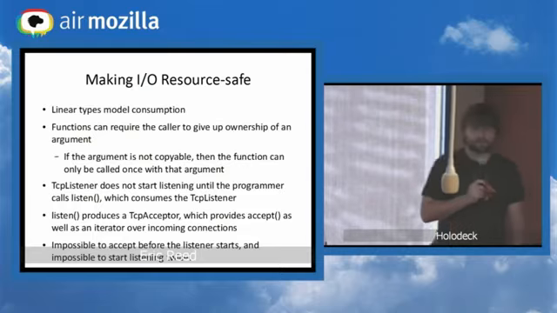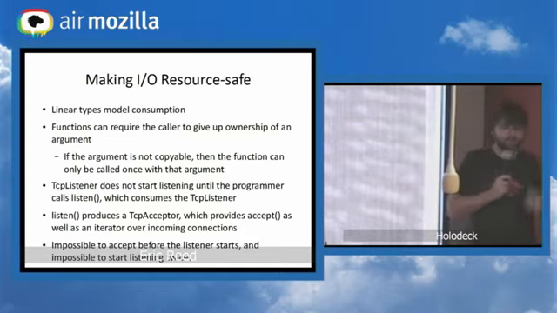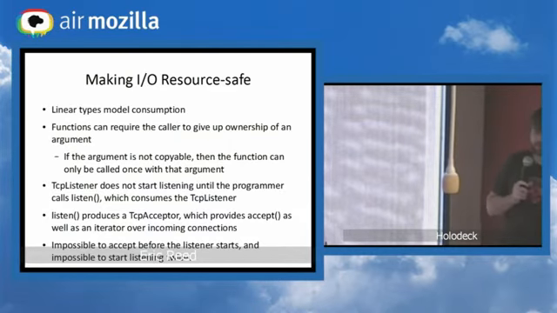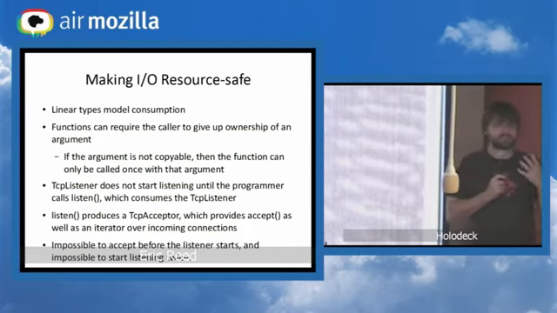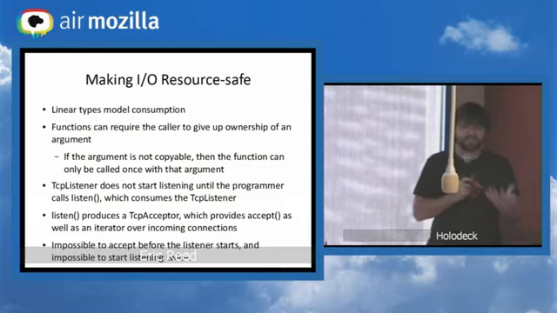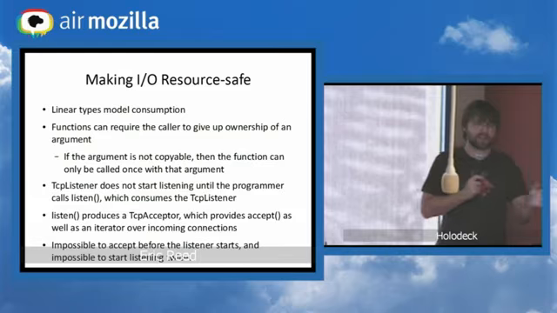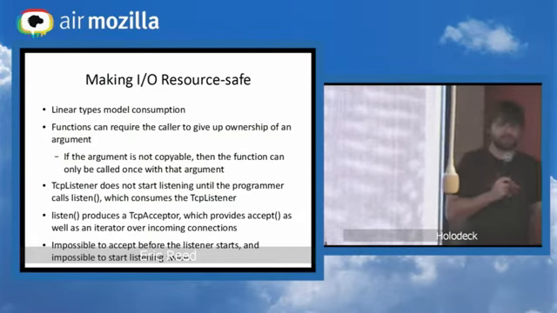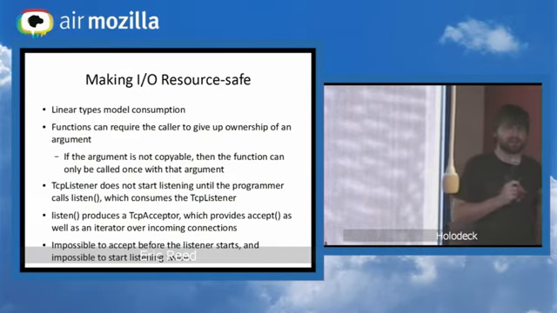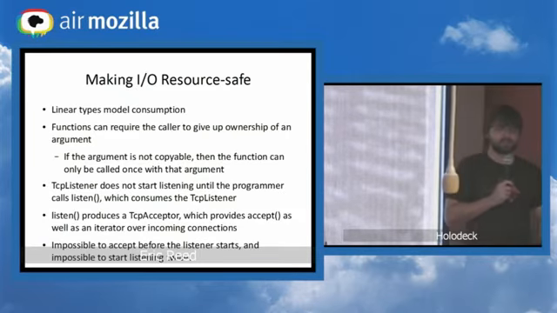But you can't do that with type systems in Java because you can't model consumption. But linear types, which Rust has, let you model consumption. A linear type is basically a type where, if something has a linear type and you use it, you don't have it anymore. It's gone. You can't make copies of it, really. Some things are copyable, but not everything. Unlike in regular type systems where if you have an integer, you can make infinite copies of the integer. In a linear type system, if you have an integer, that's it. If you use the integer, it's gone.